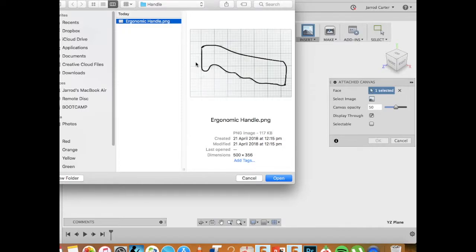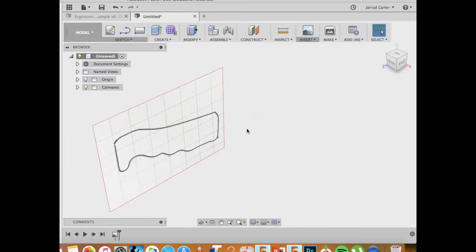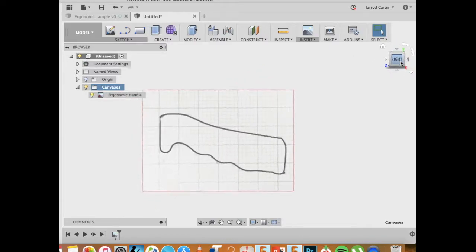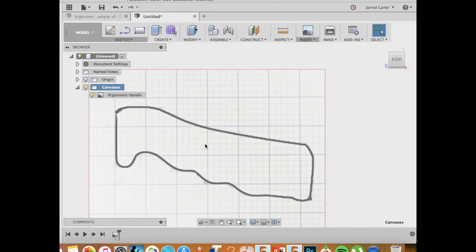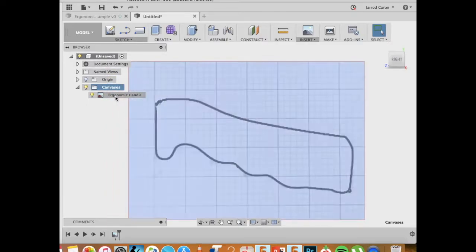That's a 2D view from the side. That's what we want, and I'm going to bring it in. The first thing I'm worried about is, is that the right height? Is this the right size? When I've scanned that picture and brought it in, did it get the right scale? Straight away, I can see the canvas function has come into your tree. Over here, I'll get a better view. Let's go to the side and zoom in a bit. And there's the picture, and it's even called ergonomic handle.